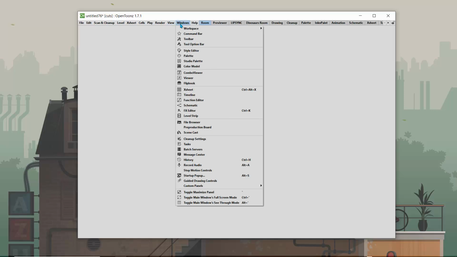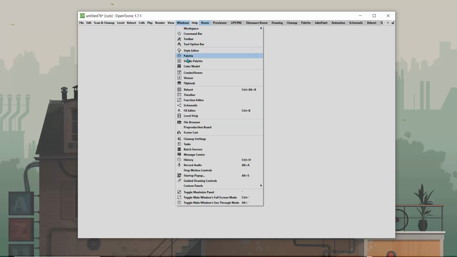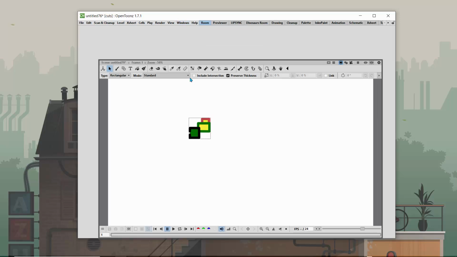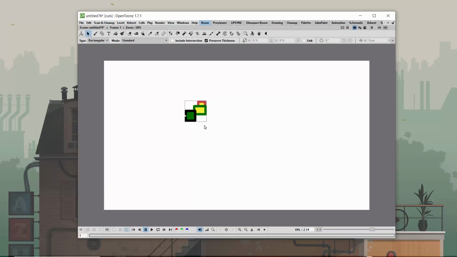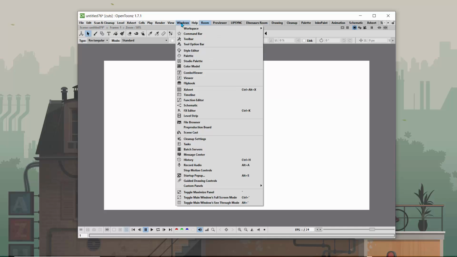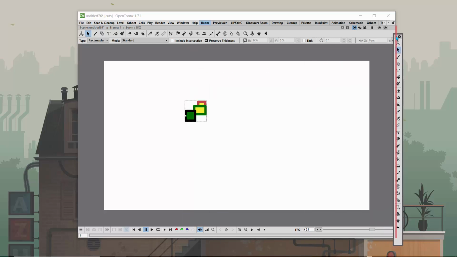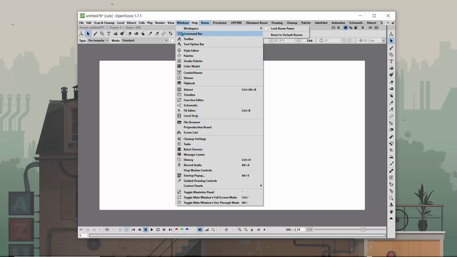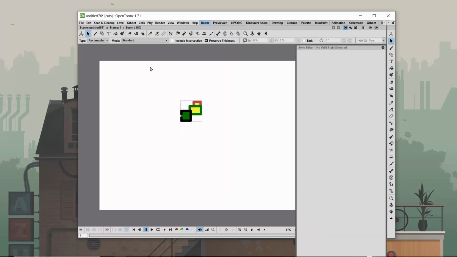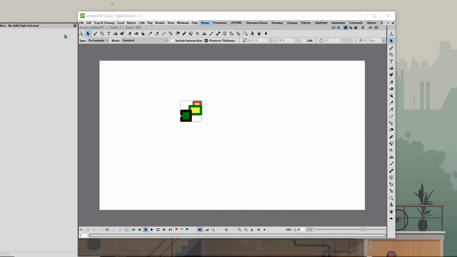Also, let's go to Windows, sorry, and this is where we can tear out all of these options and place them. The common one to use is the combo viewer. With the combo viewer available, you can just drag this and place it right here, and you can see you have the combo viewer. Next, let's go to Windows, and say for instance you want the toolbar to be at the right side. So we just drag the toolbar here, and you have your toolbar at the right side. Next, let's go to Windows, and say maybe you want your style editor to be on the left. So we'll just drag that style editor towards the left side.